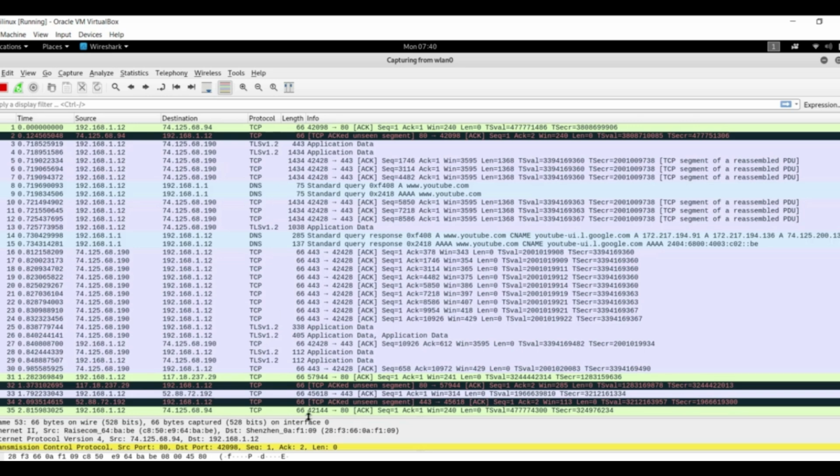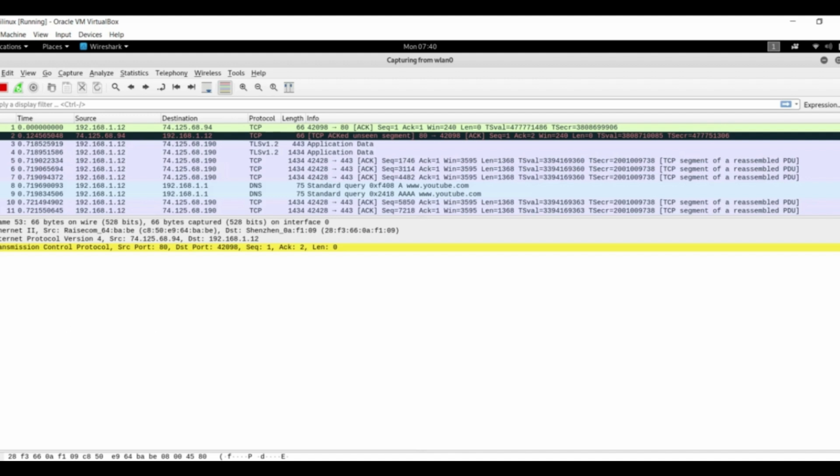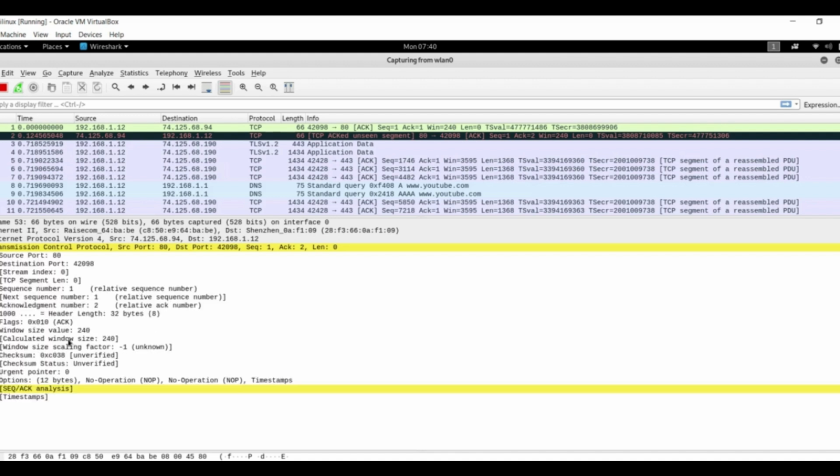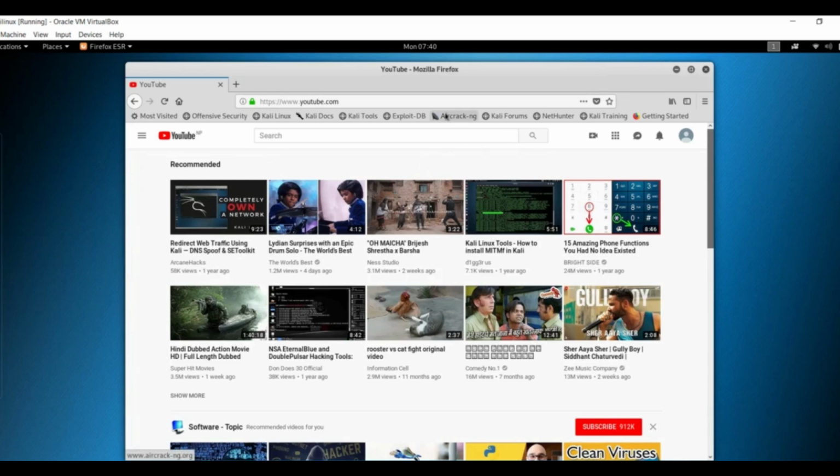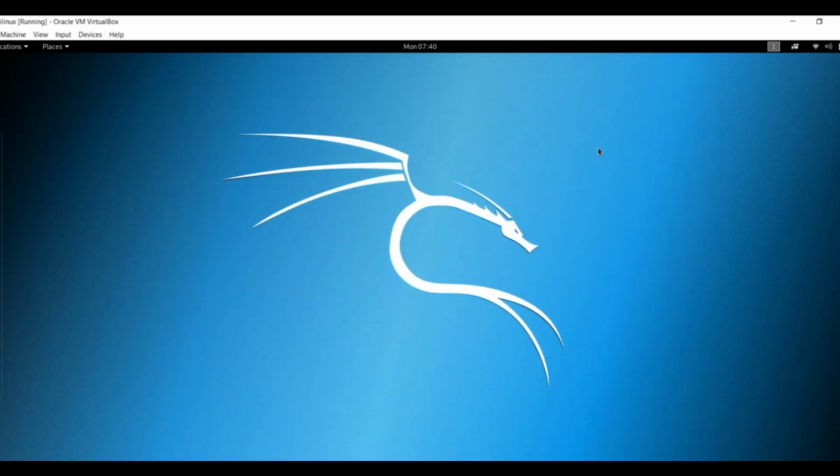So this is one way, and you could clearly see we got so much information with the help of Wireshark. But this is going to give us no information about the client. If you see clearly over here, it is only the information about the Kali Linux machine. We are not surfing youtube.com on the Windows machine, we are just surfing it on this Kali Linux. So that is not a hacking tool obviously, because it is not going to give us any information until you use a man in the middle framework.